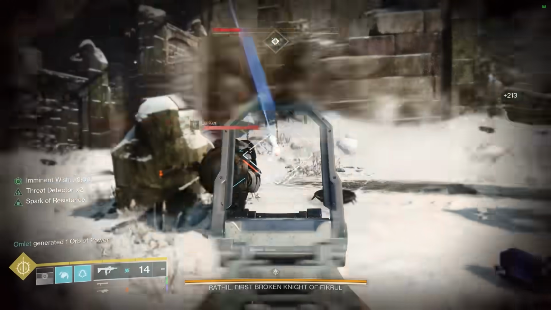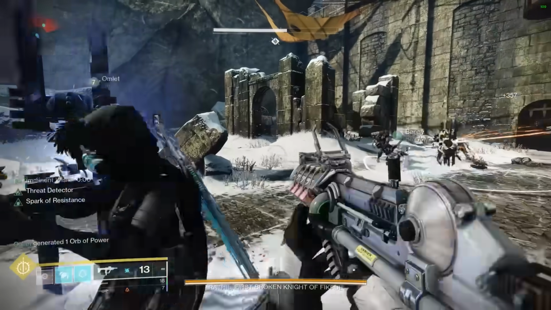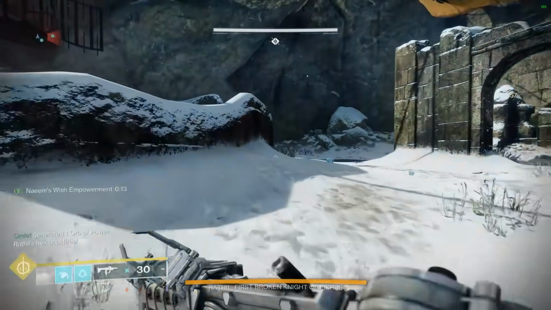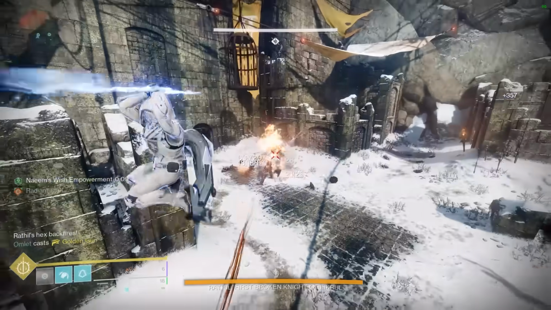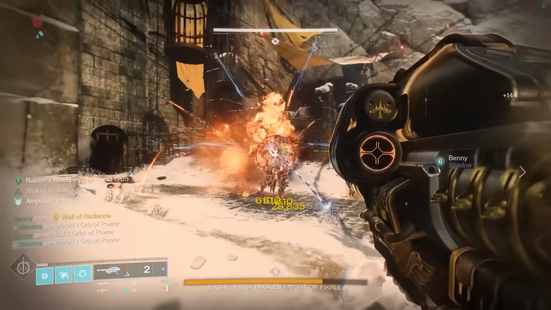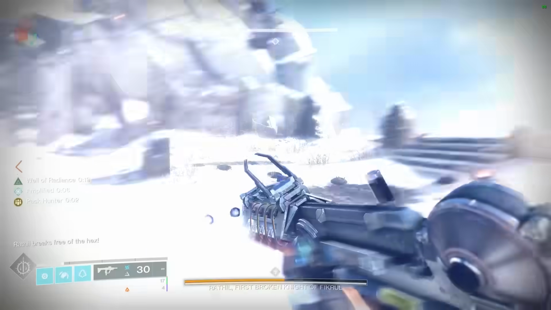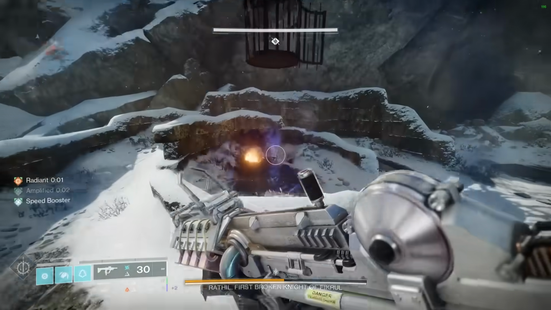Once your Imminent Wish buff timer is gone, all totems will disappear, rewarding you with the Naeem's Wish Empowerment damage buff so long as you cleansed at least 1 totem, with additional cleansed totems providing the damage buff for a longer duration. Once Naeem's Wish Empowerment expires, you'll move on to the next phase where you'll simply rinse and repeat until you kill him.